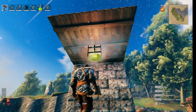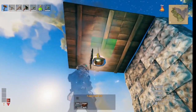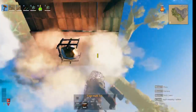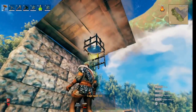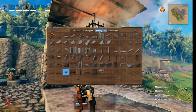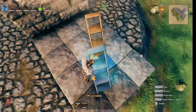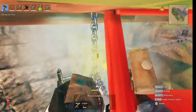So that's the lowest it can go. And you just box it around. Just box it around like that. Now, we're basically going to get rid of that smoke effect that's going on with the brazier. So we're going to kill it. Let's get our ladder. So I'm just going to go up top. You can just get any ladder and basically go way up.